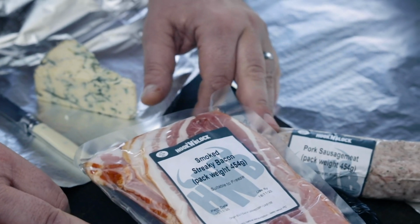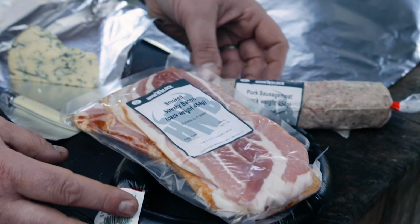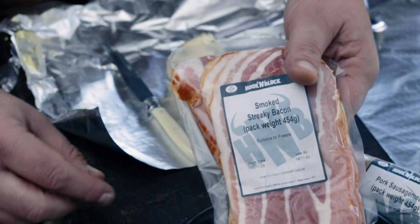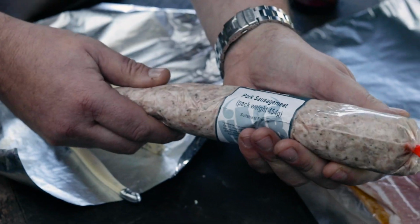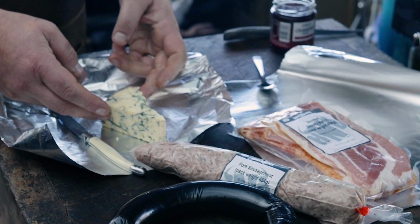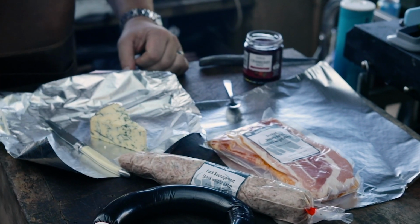So I've got these from my friends at Hook and Block, and I call these the 3 Kings. They're my 3 favourite ingredients for coming up with recipes like this. I've got some nice smoked streaky bacon, some beautiful pork sausage meat and black pudding. I've also got some nice Stilton here, some cranberry sauce there. That's going to go perfect together. All the flavours of Christmas here.